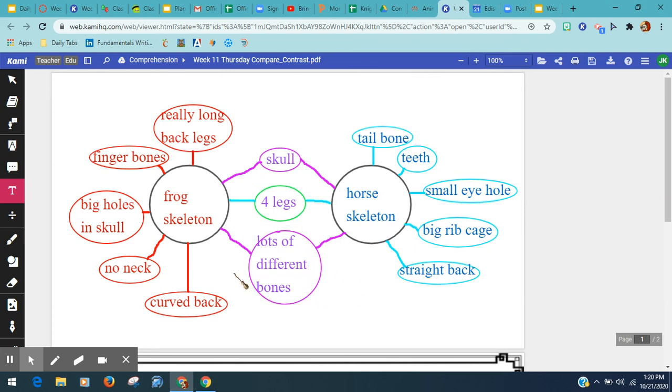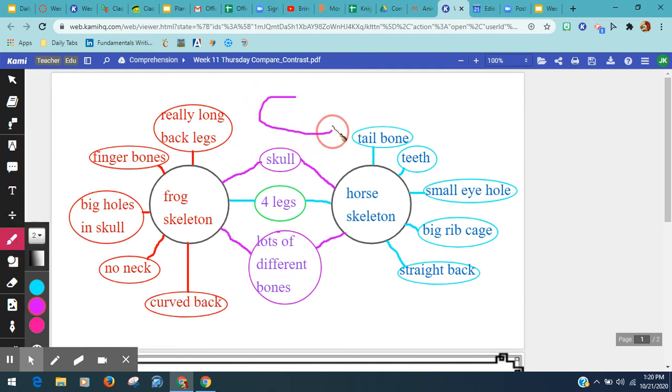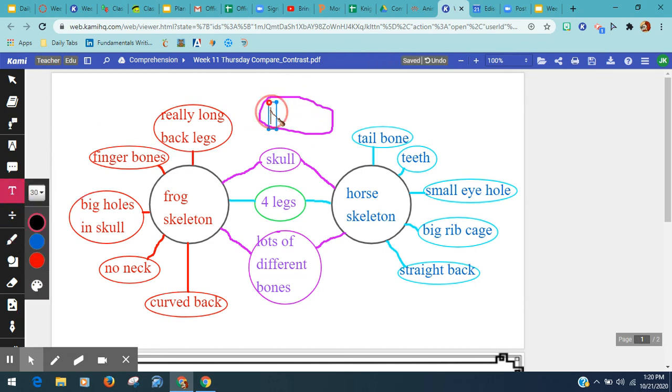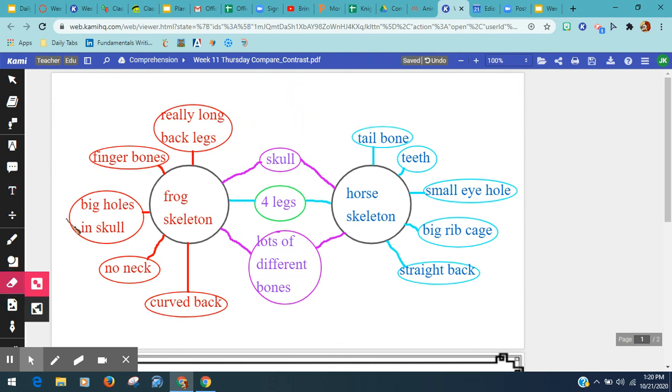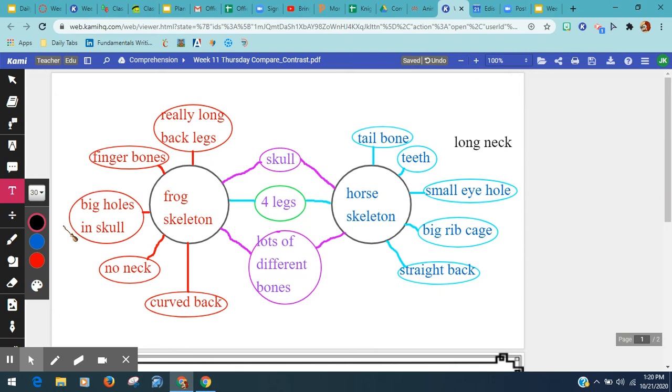If you're not really good with the circle maker and making circles is hard for you, that's okay. You can make circles with the paintbrush. And then you can just put the text inside it. Although I always try to write the text first before I put the bubble around. Remember how I forgot to say that the horse had a neck? If I wanted to put that in here, that the horse had a long neck, and don't worry about colors, guys. I don't care what colors you use.